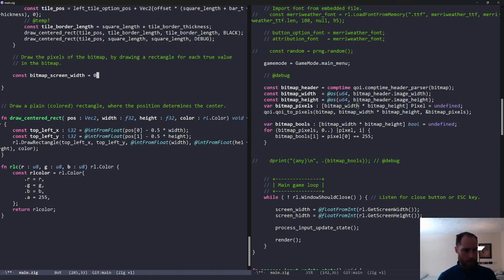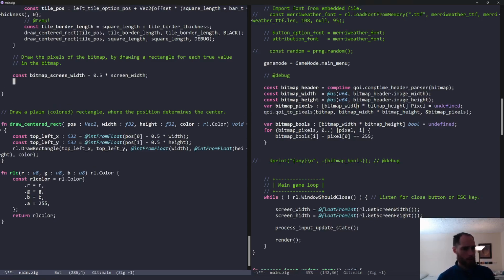Why don't we make this screen width half of the usual screen width, and then we'll define everything else relative to it.